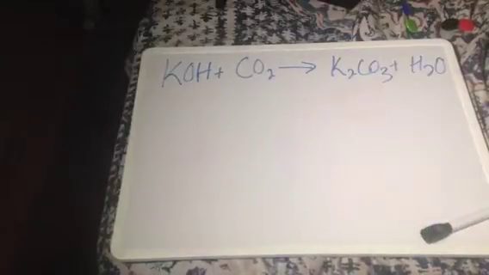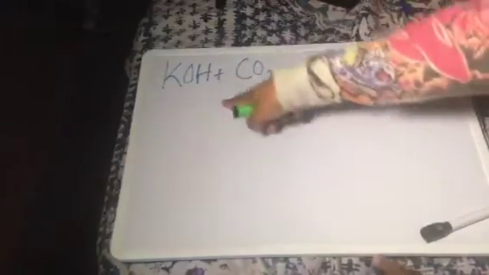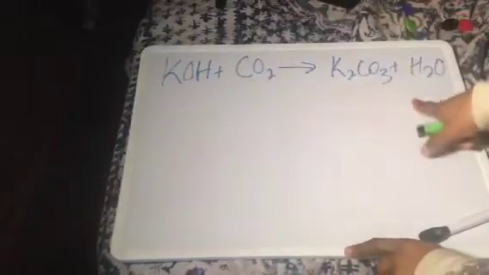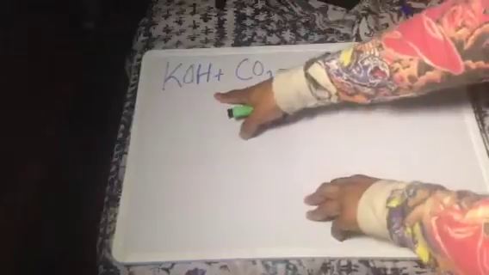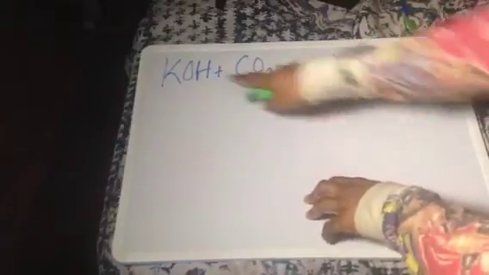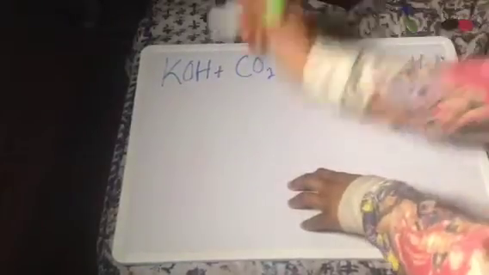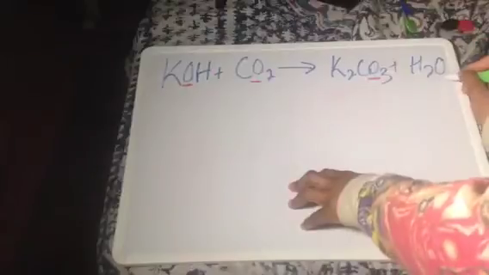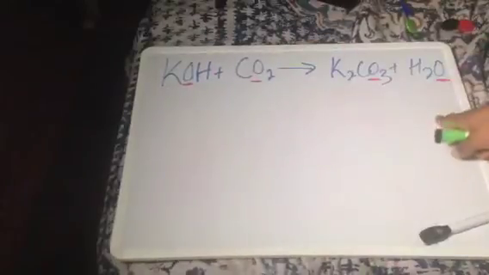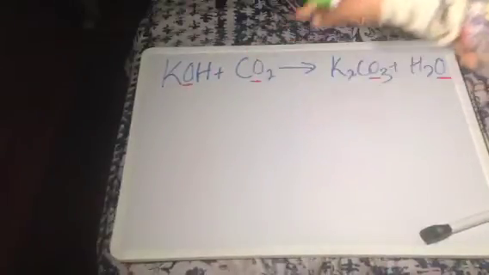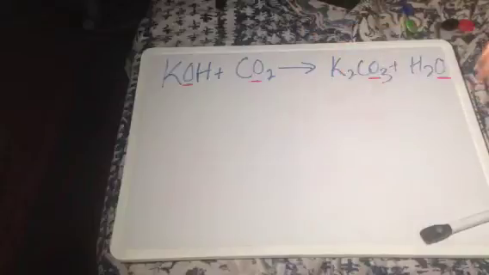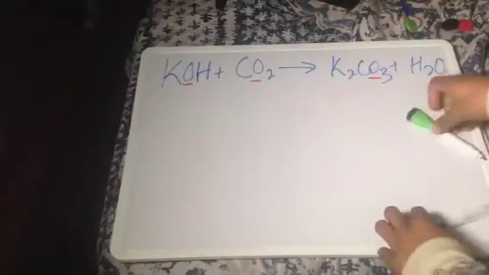Okay, guys, we have another chemical equation. This one's going to be more on the difficult side because you might have noticed, and I'm going to highlight it in red, we have an oxygen with each compound in this chemical equation. Okay, you see that? So this is going to be a little tricky, but we'll work through it.